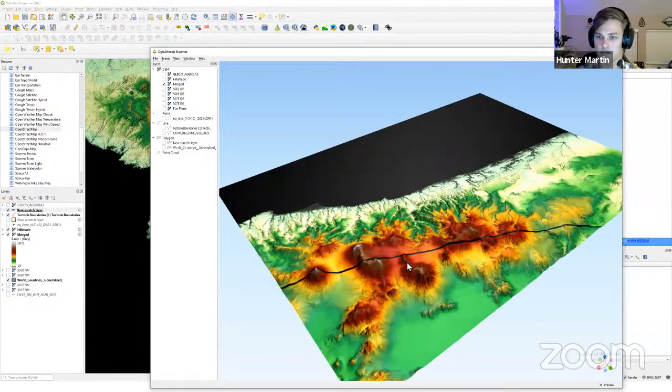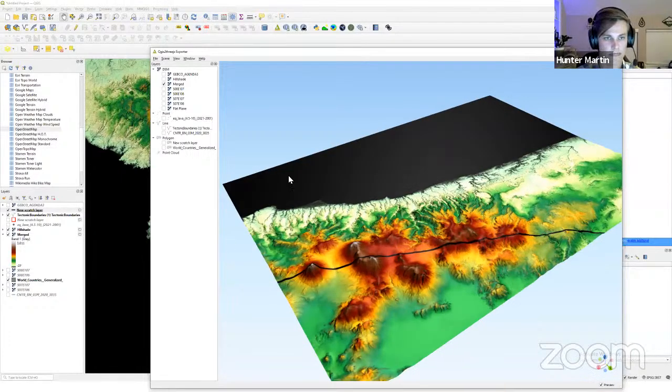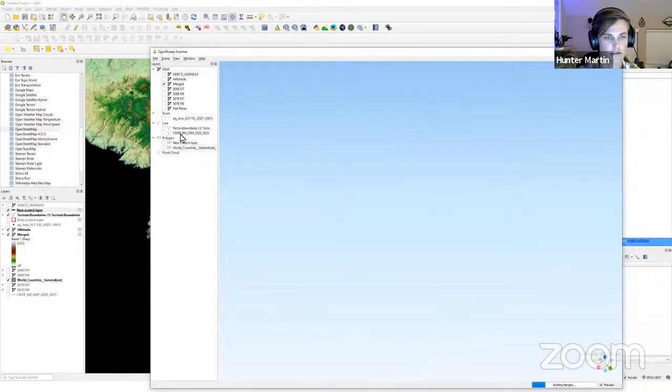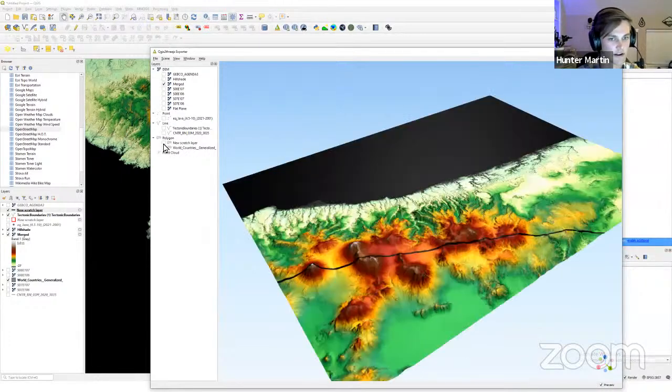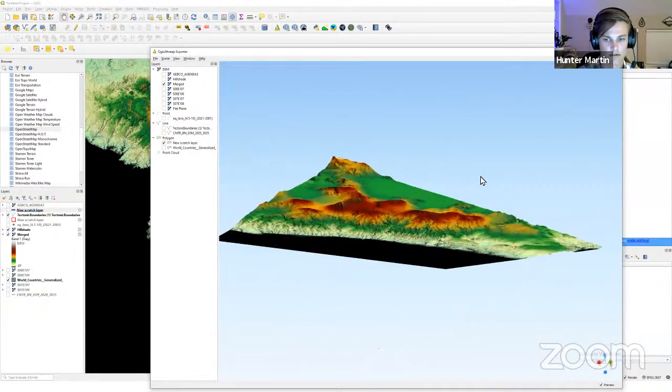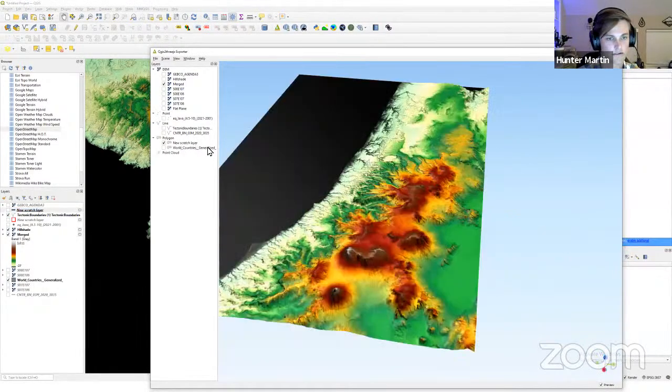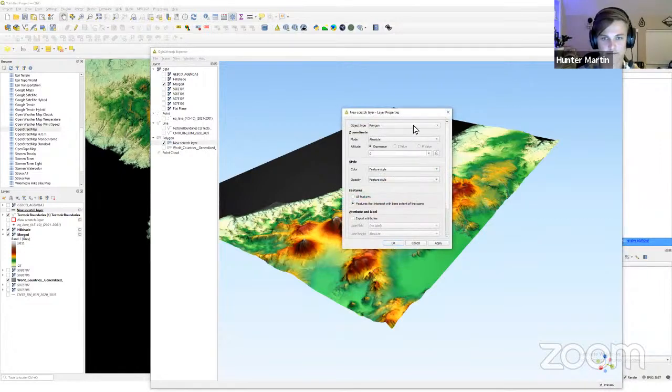See how it just follows the top? If you wanted to actually activate that within this window, you would just click that layer that we made, that new scratch layer. Let me double check here.